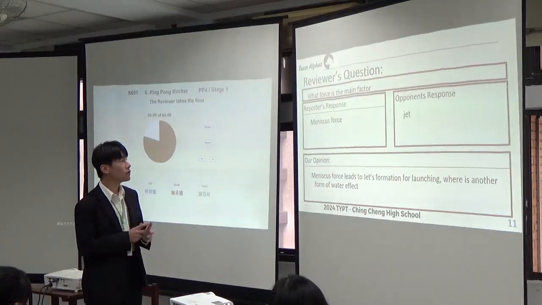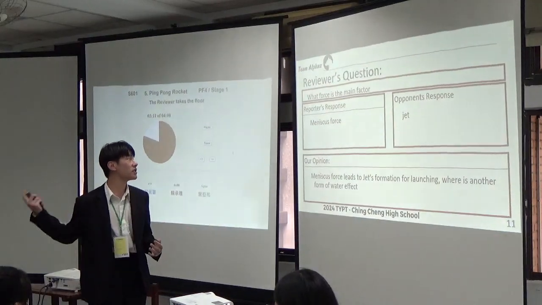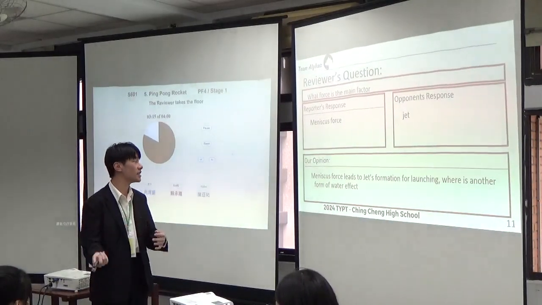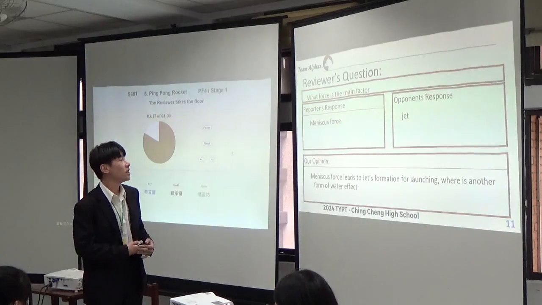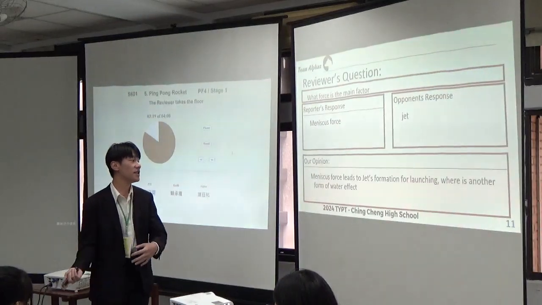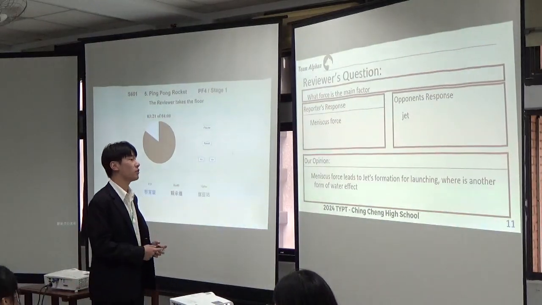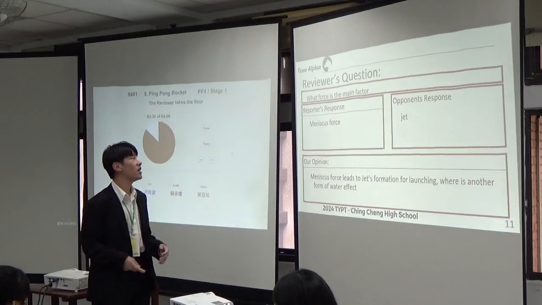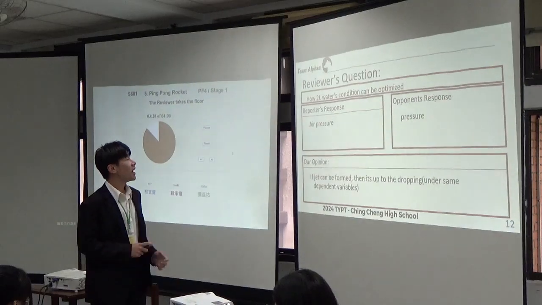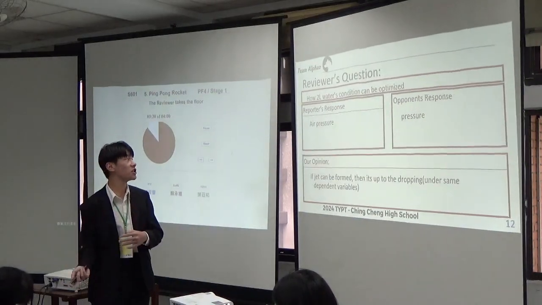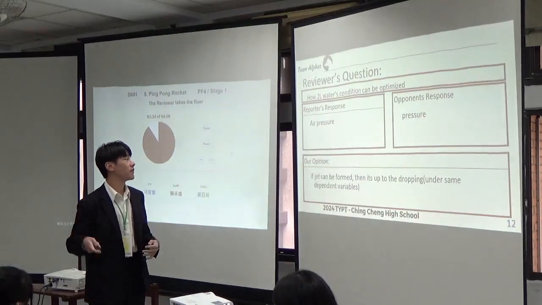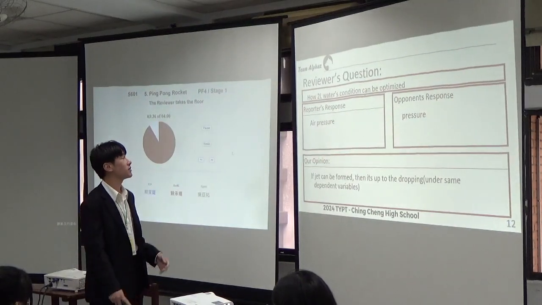And for the force in the manufacturer, the reporter's response was the meniscus force and the opponent's response was jets. We agree that there will be the cohesive force that leads to the jet's formation for launching, which is another form of the water hammer effect that is very important in this phenomenon. And for the optimization of how the 2 liters of water can be optimized, the reporter answered air pressure and the opponent's response was water pressure.